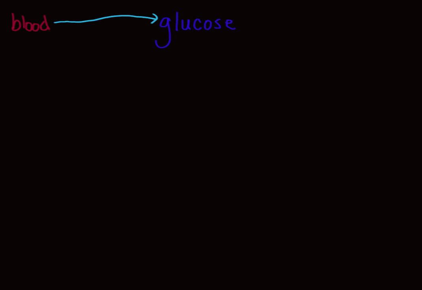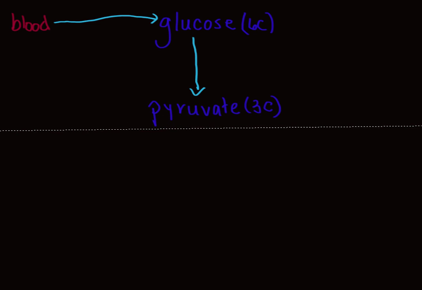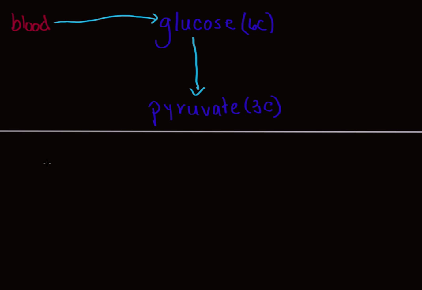The first step for that is going from glucose to pyruvate. This process is called glycolysis. Glucose is a 6-carbon sugar, pyruvate is 3. So we're cutting it in half effectively, and this process generates a little bit of energy. I should note that that first step happens in the cytoplasm of the cell, whereas the next step happens in the mitochondria. So to keep clear where we are in the cell, I'm going to draw a line here. After glycolysis is completed and we have pyruvate, it gets moved into the mitochondria, where it is turned into acetyl-CoA.